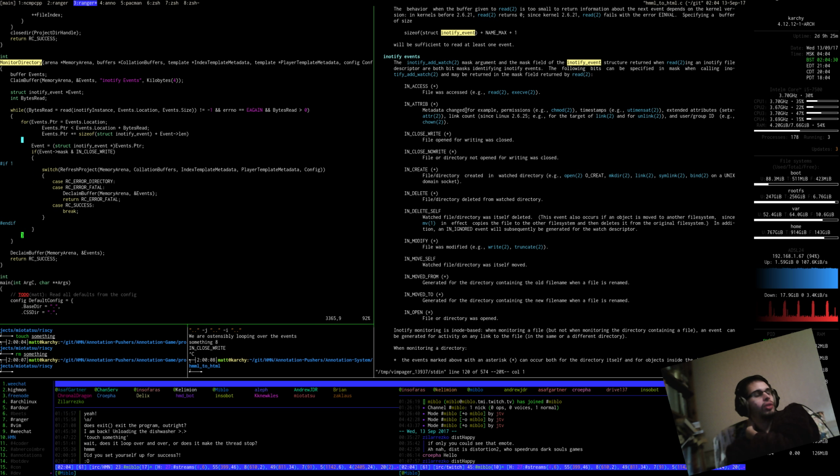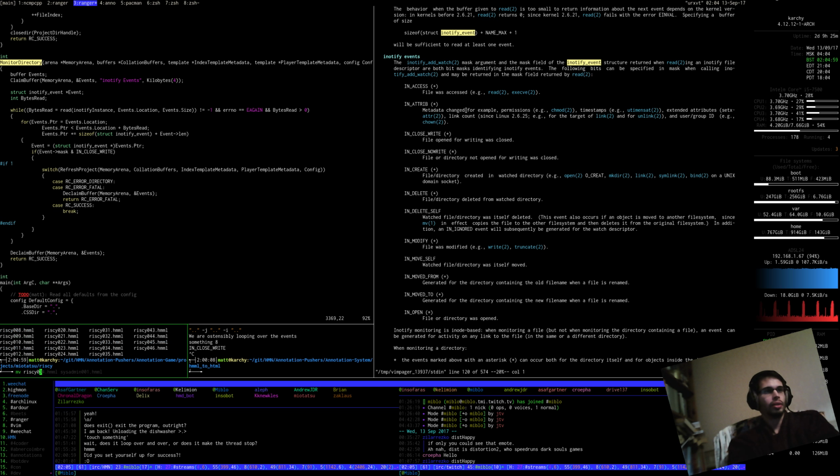Should we just run it and see? Like if this succeeds... Let's see what happens. So let's first of all sort of say, let's just move risky... What have we got? 46.